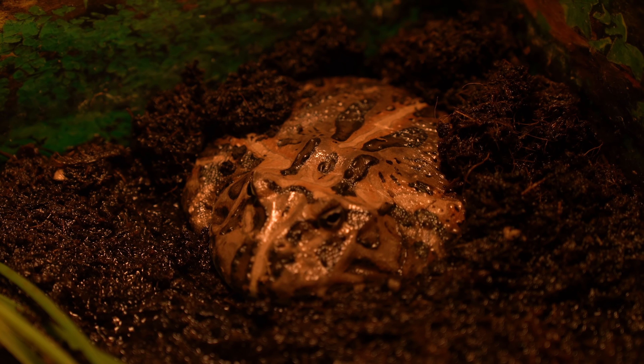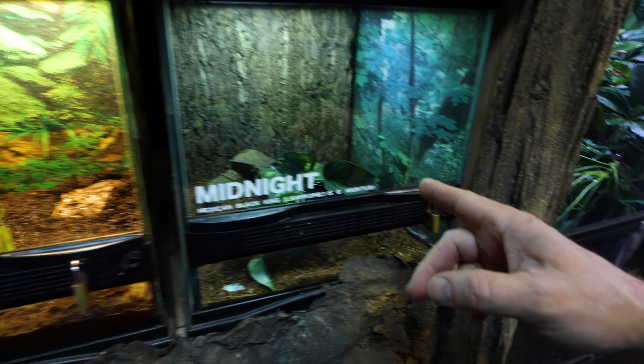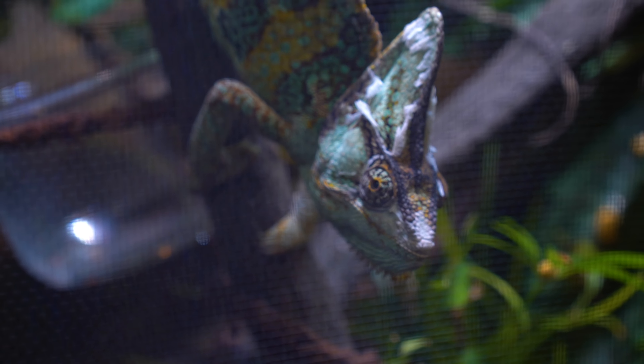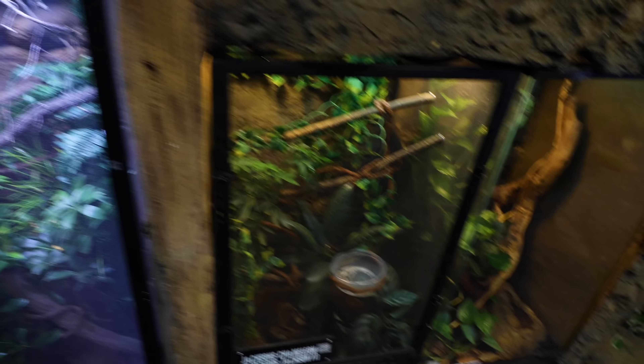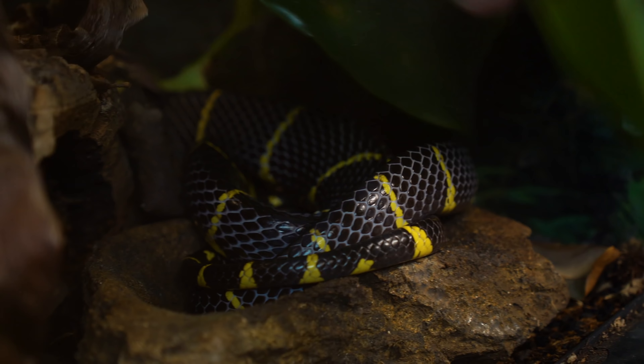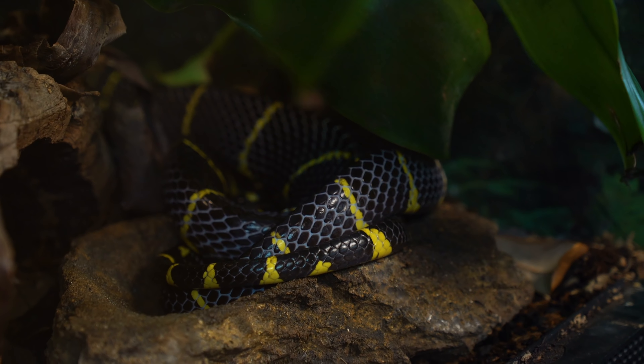87 would be Snoop Frog the Argentine horned frog. 88 is actually Midnight the Mexican black king snake. 89 is the veiled chameleon — this is actually Raul; we have a couple of those guys. And of course we have Jackson's chameleon for the 90th species at the Reptarium. 91 would be this beautiful little mangrove snake — oh doggy, that thing is crazy.